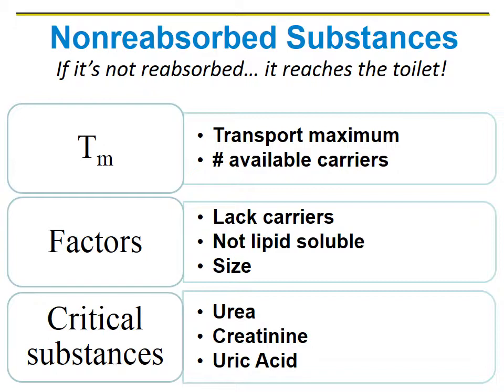For example, a diabetic does not control their blood glucose well. They'll have excess glucose in their blood, so excess glucose in their filtrate. The proximal convoluted tubule will reabsorb glucose up to the TM, or transport maximum. That extra glucose will stay in the urine. This is why diabetics get glucose in their urine.